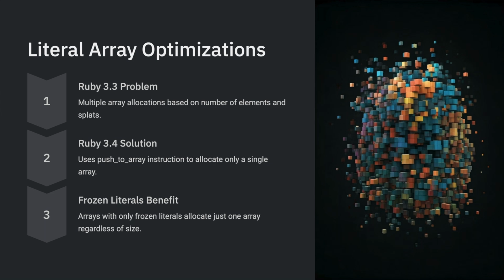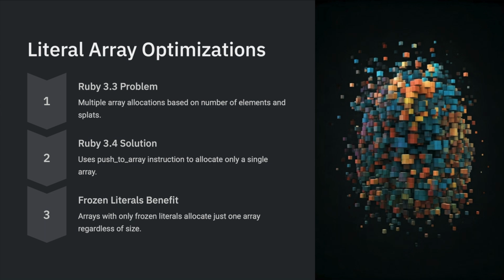It was apparently a strategy to avoid blowing up the VM stack during compilation. If you had a truly massive array literal, the compiler would sort of break it into chunks, maybe 256 elements at a time, compile those, and then compile code to concatenate the chunks. A safety measure, but with an allocation cost. Exactly. It was defensive, but those extra arrays for the intermediate chunks and the final concatenation were unnecessary overhead in most realistic cases. So how did 3.4 improve that?